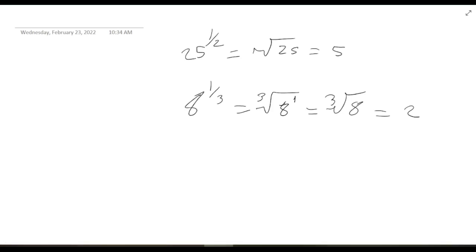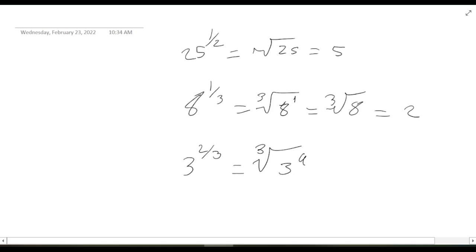So if we had something like, let's say, 3 to the 2/3, let's fill out our parts. Our denominator is going to be our index, our base goes inside, and our numerator is the exponent on the inside. So this can be simplified even further to this right here. And then we would evaluate whatever this is. So whatever the cube root of 3 squared would be is our answer.